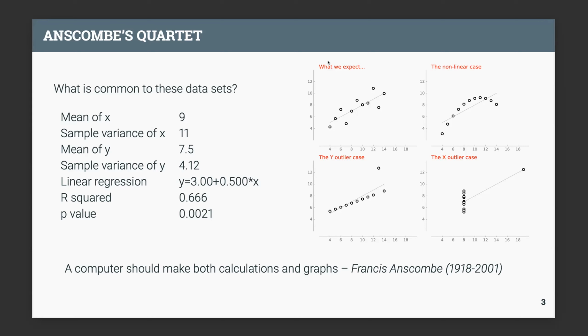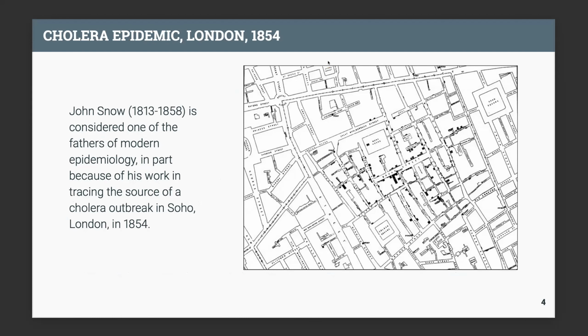So scientific visualization can of course be used in a scientific article to explain something, but it is also really important when you investigate data. One of the first cases of using visualization to find information was made by John Snow, who is considered the father of modern epidemiology. In this case, he was trying to find the source of a cholera outbreak in London.